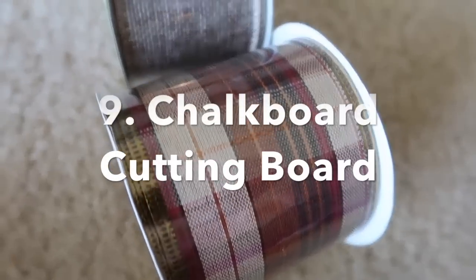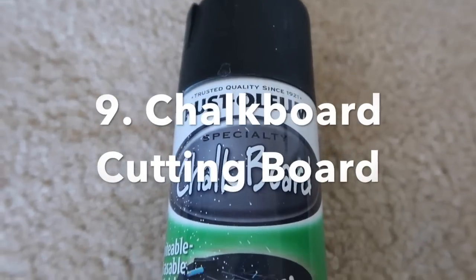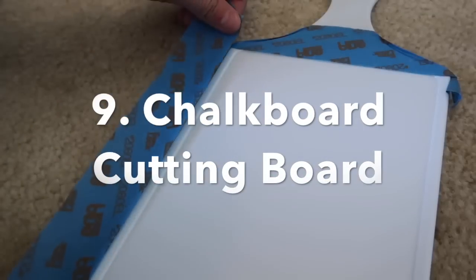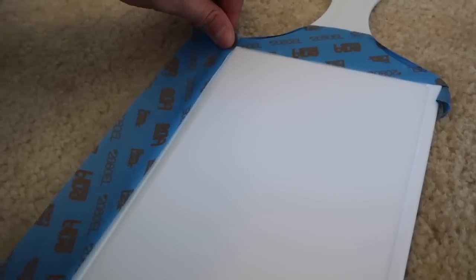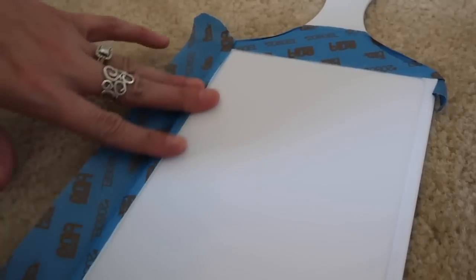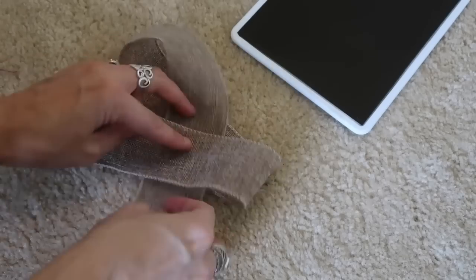Next one is overly easy, a little chalkboard cutting board. You need some chalkboard spray paint. You could even use the paint that you use with a paintbrush, and one of these cutting boards from the Dollar Tree, burlap, twine, whatever you choose. I'm just taping off the side so I can spray paint and have a nice little chalkboard right in the center.